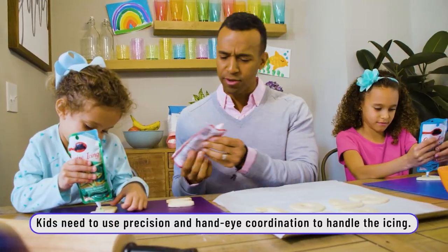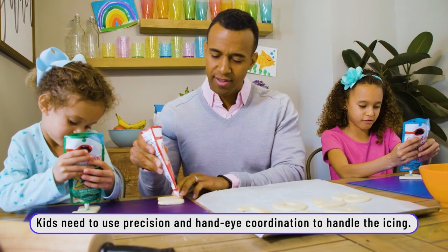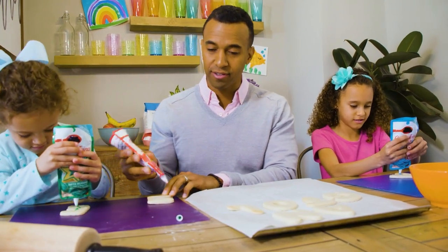All right, what are you making with yours, Isla? I'm just gonna outline it. Oh, nice, that's a good idea.